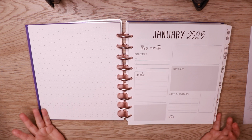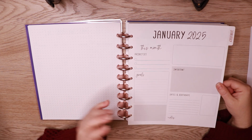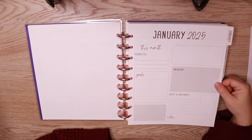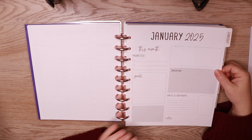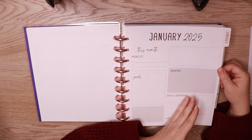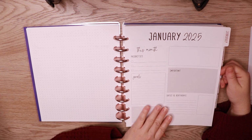It's one of the things people really love about having a monthly layout in a Happy Planner, you get this monthly dashboard. But instead of just having daily tasks, you get double page weekly spreads in this planner. Now just to note, the tab is here on the page. There is no divider. But if you check my other videos, I did make some custom top tab dividers to separate my sections. And I did side tab dividers as well. So you can make your own dividers for this planner if you want to add some color.